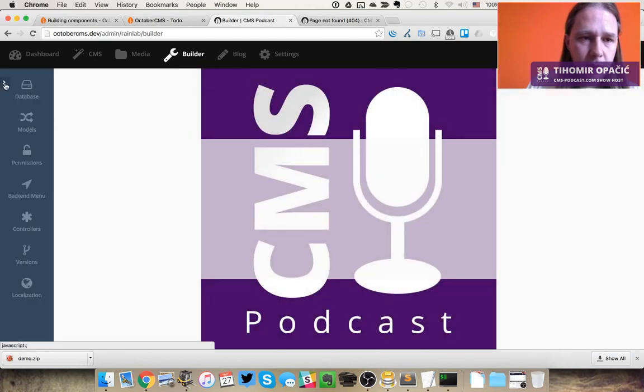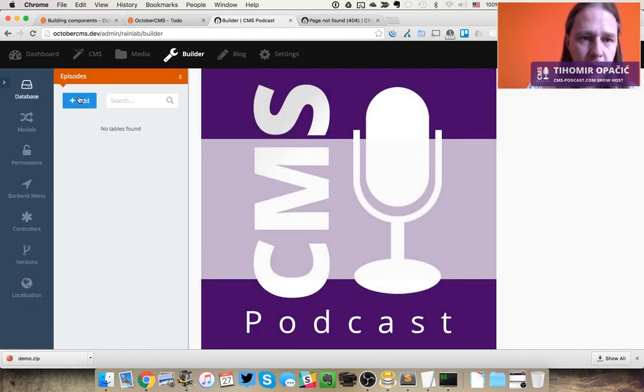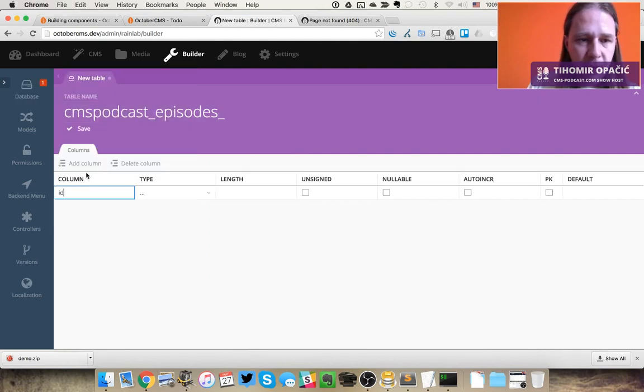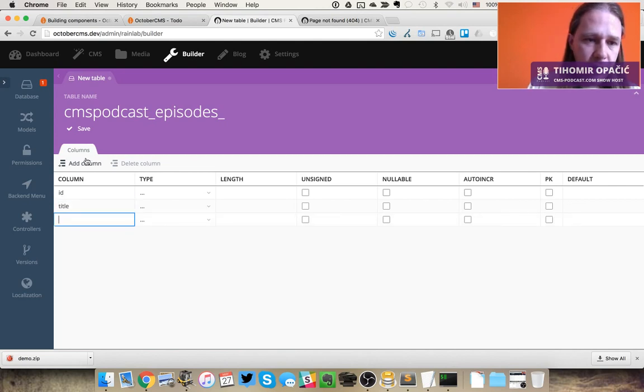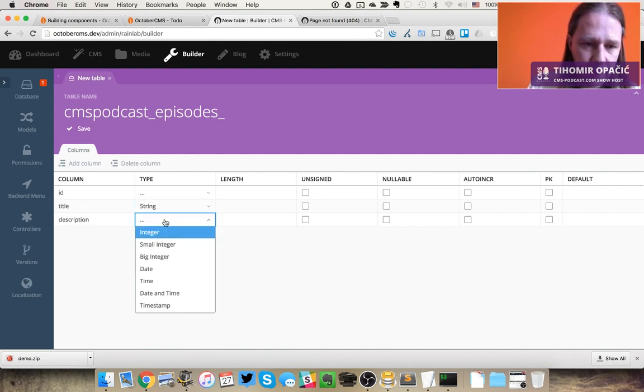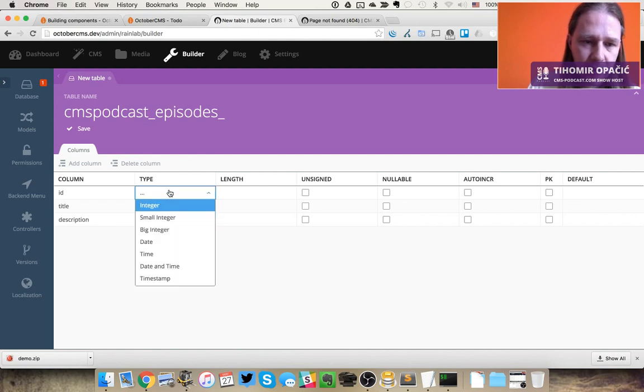Then if you want to create a database for your plugin, you just add one, and then you can quickly specify columns for that database. Let's do something really simple. I'd like to type here so that I can at least get to the letter T to select text, but that's not available right now.